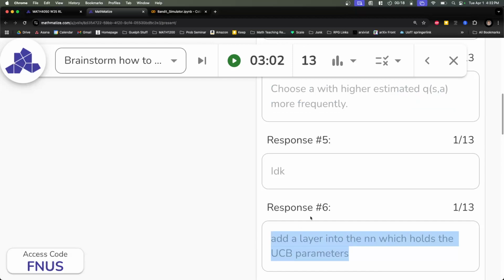You could add some other neural network that's trying to estimate the uncertainty. So you could include in your neural network not just the average, but the average plus the uncertainty. You could make a neural network that outputs the upper confidence bound, right? And then you would choose based on that. How do you train the upper confidence bound? That's a little tricky because it's not just the Bellman equation for the average like we learned in the course later. I'm sure you could do some work and figure this out.